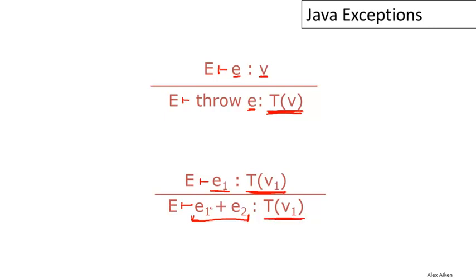And similarly for all the other constructs, as soon as one of their sub-expressions results in an exception, they stop evaluating and propagate that exception up. The only thing that will stop the exception from propagating all the way out to become the result of the whole program is if it is caught in a try-catch block.